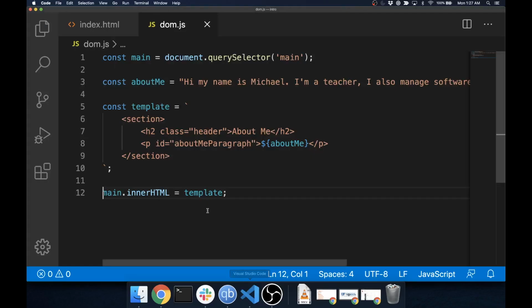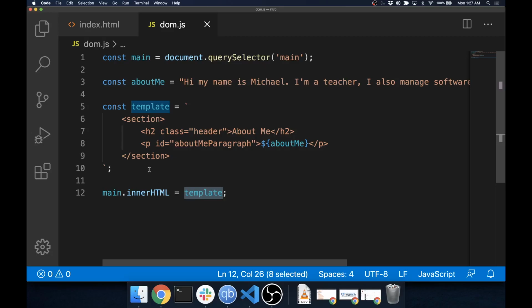It says reassign the value of innerHTML to whatever I put here on the right, which is fine. You just have to be aware of that fact before you overwrite something if it's important. So if you're going to use innerHTML, just need to be aware of that.